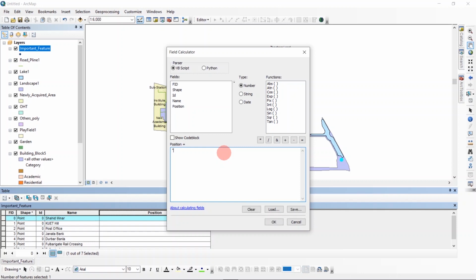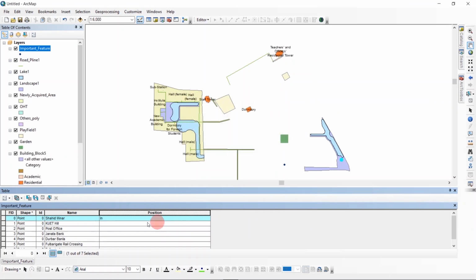We know that Shahid Minar is basically inside the quote. We can type in, then click OK. You can see this is added already, but there is another method that is more easier.